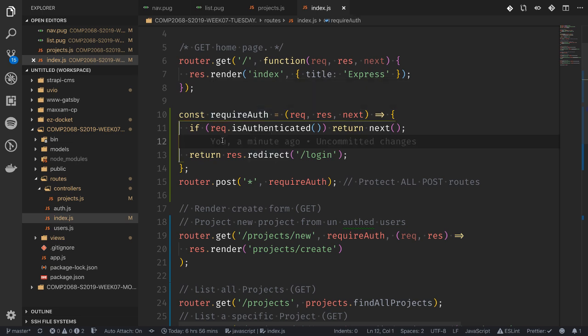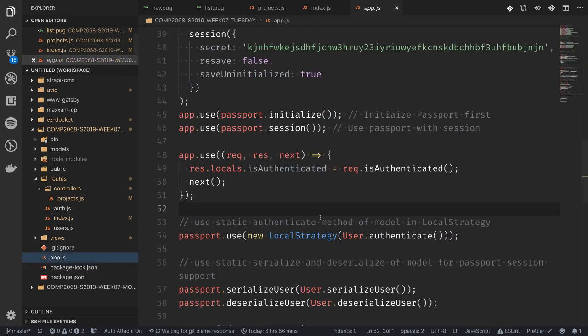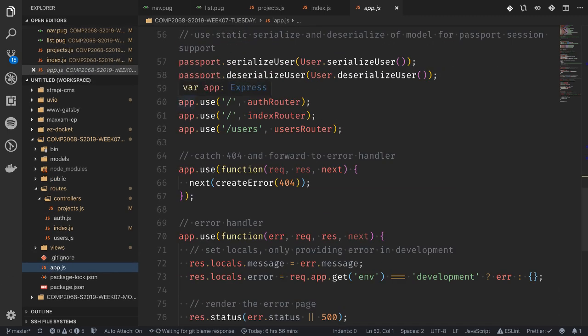Again, usually inside of your app.js, what's pretty common, and this is the most common way of doing it, is in our app.uses right here, we would set up every single route that is able to be accessed before authentication.